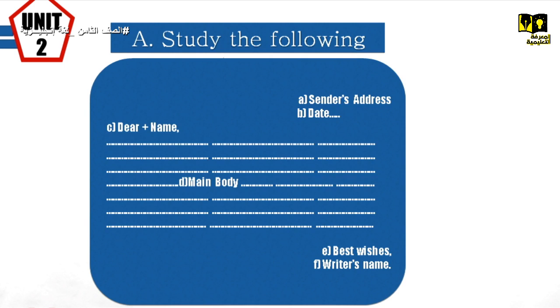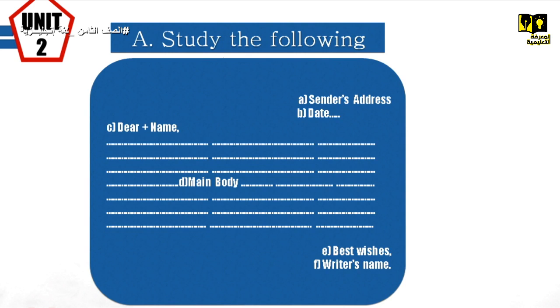And then you come down again, a line, but you go to the left side of a paper. You find C. What is in C? Here you write the name of a person that you are writing to. But before that you write dear plus name. Dear Omar, dear Ahmed, dear Mahasin, dear Salwa, right? These names are the people that whom you are going to write a letter to.